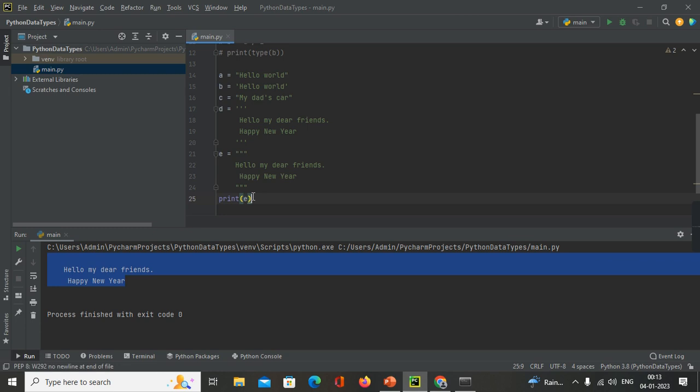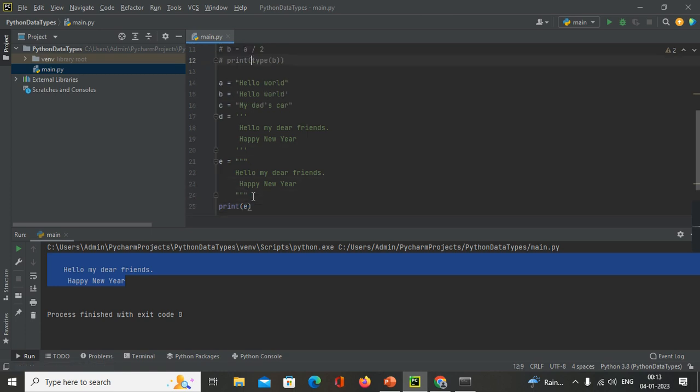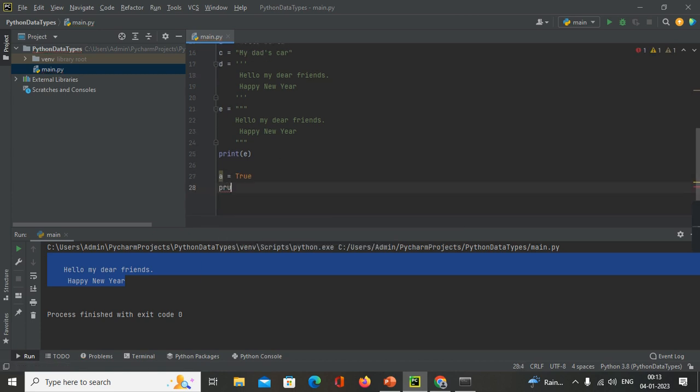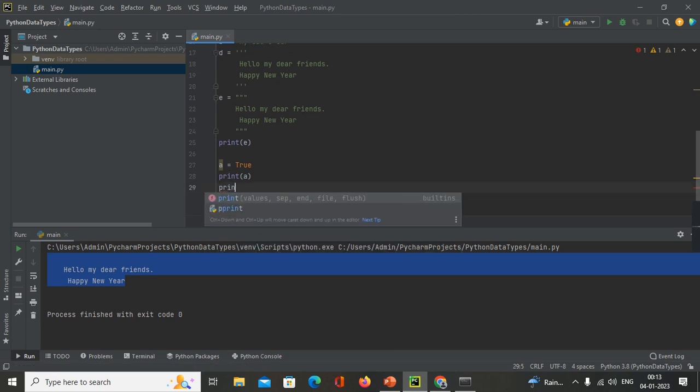So I hope you are clear with this. The integer, string, and the various types of string, comments. Then we will cover one more data type, that is Boolean. So a equal to true. Print of a, and type of a.